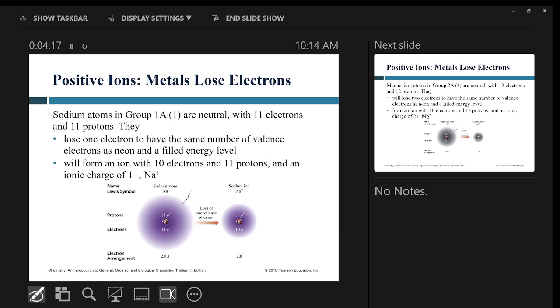The nearest noble gas to sodium is actually what? If we look up at the periodic table, it's not going right, is it? It's going left, losing electrons. And so it's actually the period 2 neon, isn't it? Yeah. And so that's actually what it would have an electron configuration the same as. When we lose 1 electron, sodium would gain an electron configuration that's the exact same as neon.